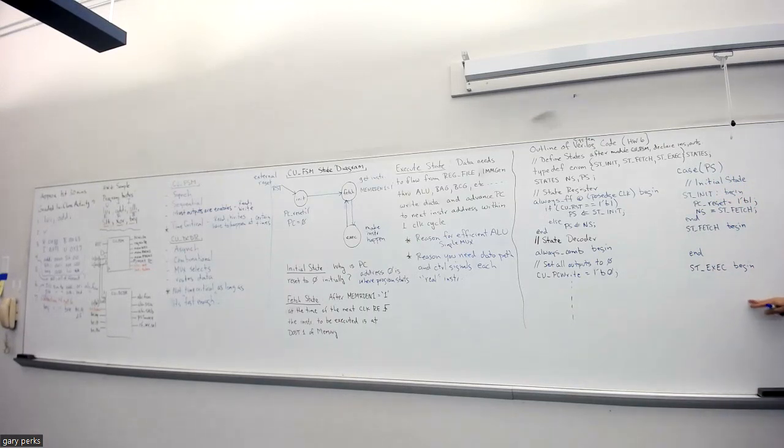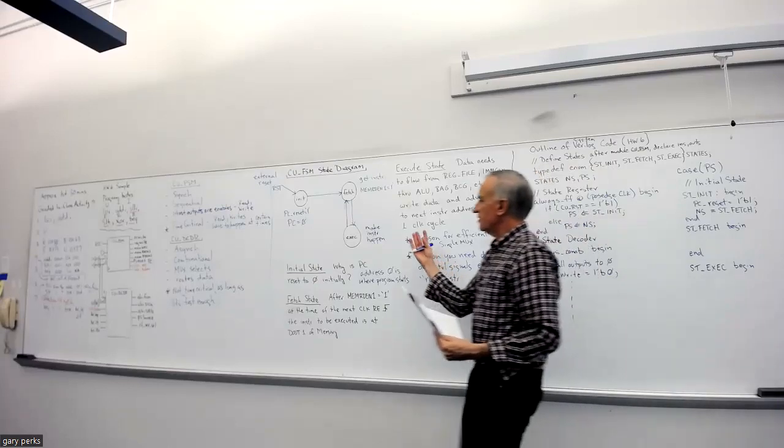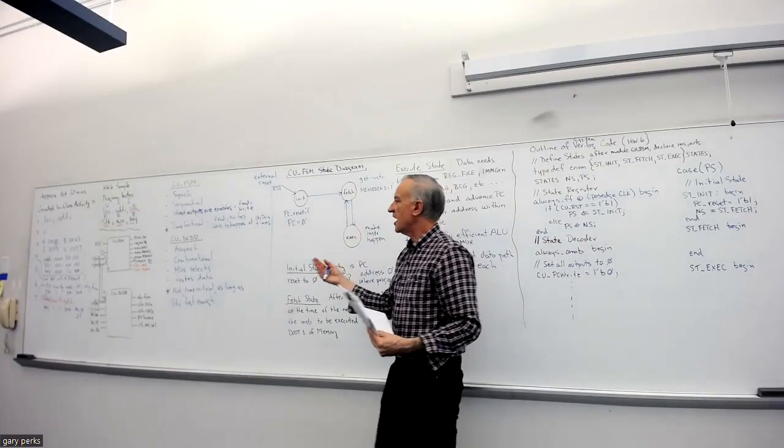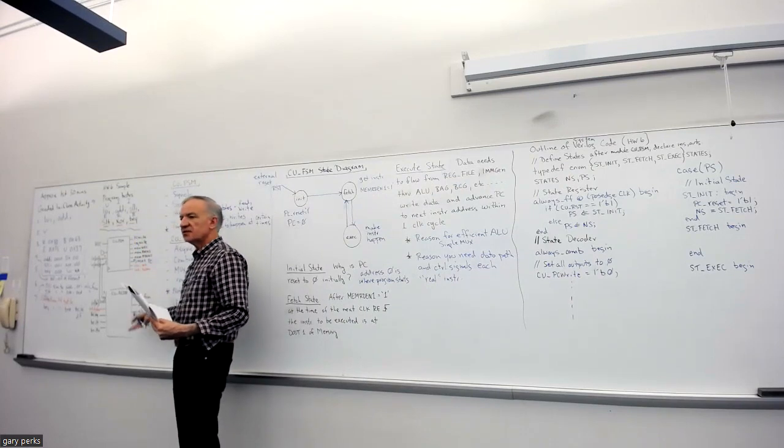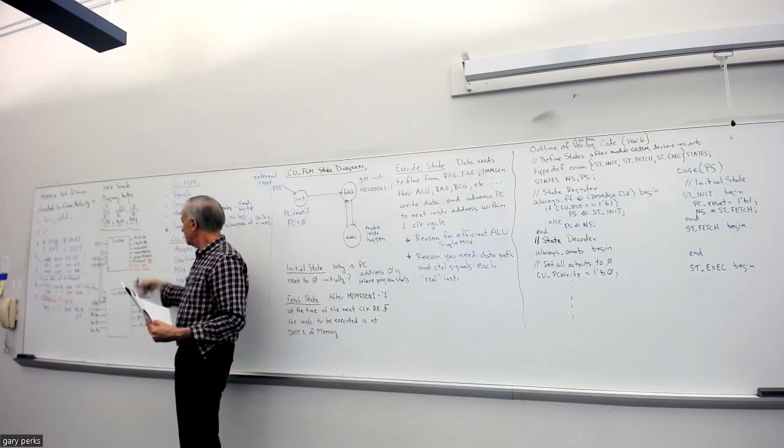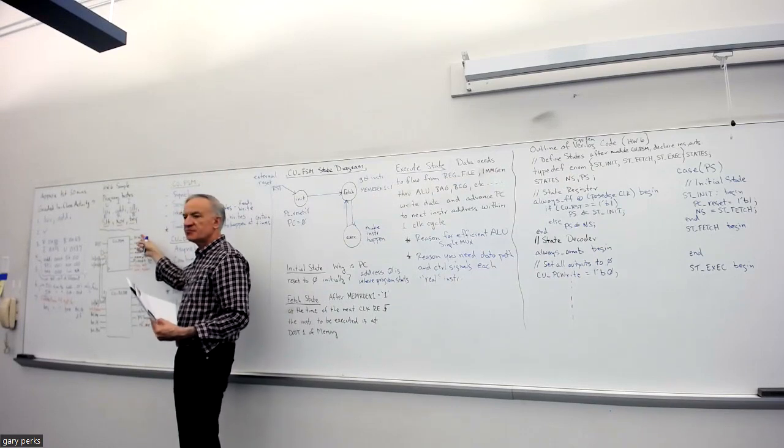Now this is where you would need a case statement, right? Because in the execute state, this is where we make the instruction happen. And we do that by controlling what the mux selects are equal to. That's done in the decoder. And here in the FSM, we're controlling what the read writes are for each instruction.